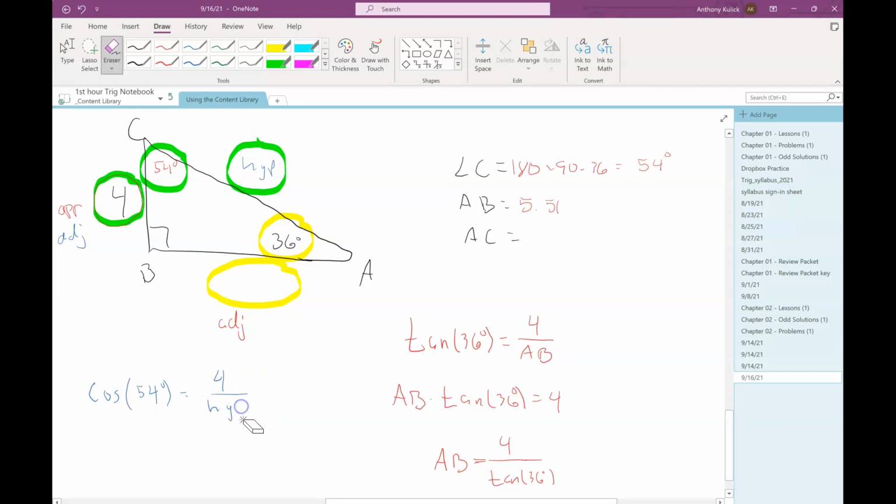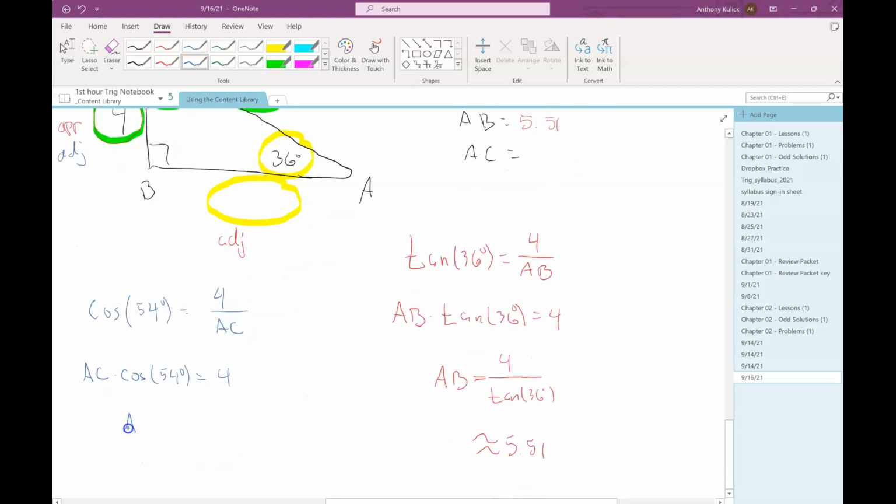Oops, let's use AC though. That's what I've been using. Then we can repeat the same steps that we did on the previous problem, right? Notice here, there's no rounding going on until the final step. I'm not using the 5.51 that we had to round earlier, which makes this answer a little bit more accurate, but probably not enough to make any difference on a test or a quiz. It'll be fine to have used the Pythagorean theorem. Would have been no big deal at all.